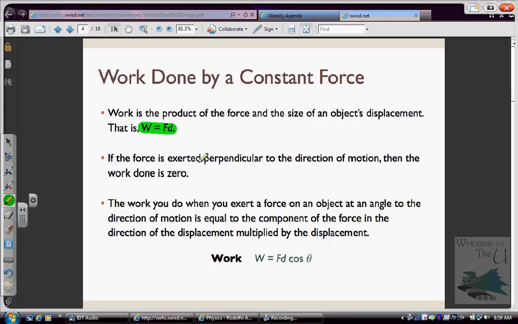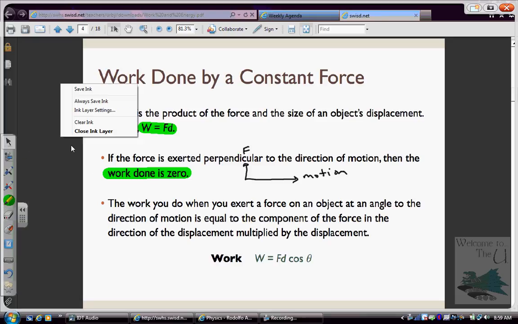It's important that you know that if a force is exerted perpendicular to the direction of the motion, then the work done is 0. What I mean by that is that if the object's motion is to the right, so this is the motion of the object, but the force is put on the object upwards, so if this is a force, sorry about drawing in the middle of the paper, then the actual work that's done would end up being 0. That's important that you understand that. The force has to be in the direction of the motion for work to have occurred. If it's perpendicular, which means if it's at a right angle to the motion, then no work has been done. And that's going to be important.